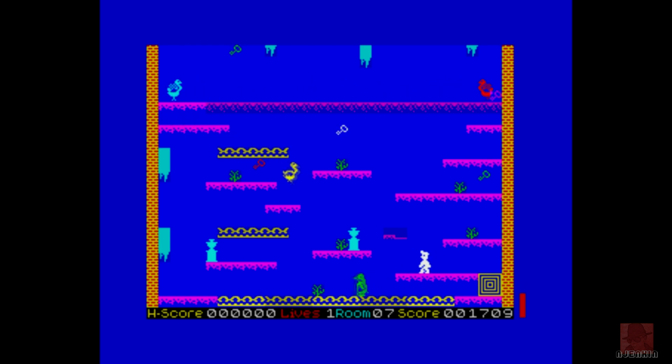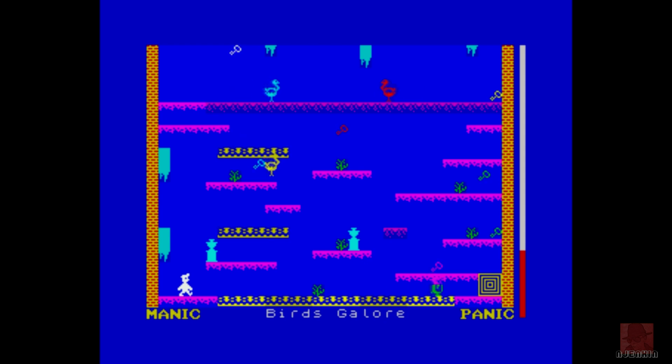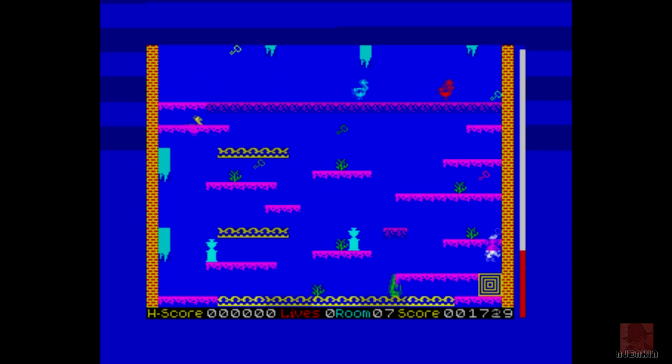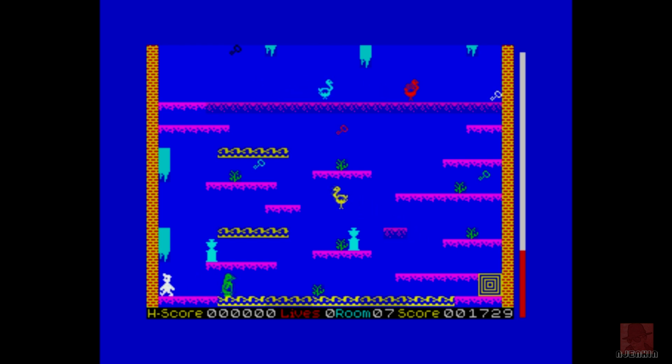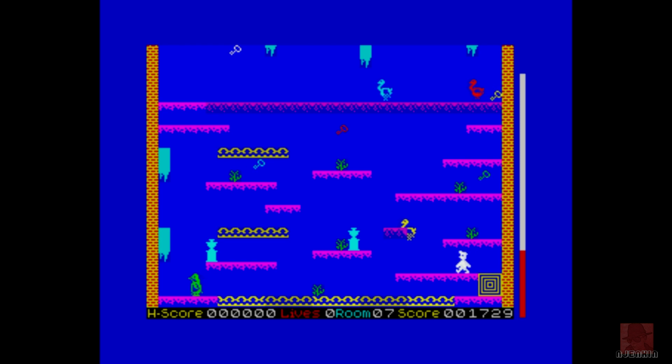I can't quite see how to do this now. Oh yeah, we need to get on the yellow conveyor belt. Oops, what happened there? I died somehow. Right, birds galore. Oh, mess up. He's messed up again. Penguin going through that bush there like he just don't care. Fancy a chocolate bar now. I'll keep mentioning penguins. Whoops, there's that fella doing his chucky head egg thing.